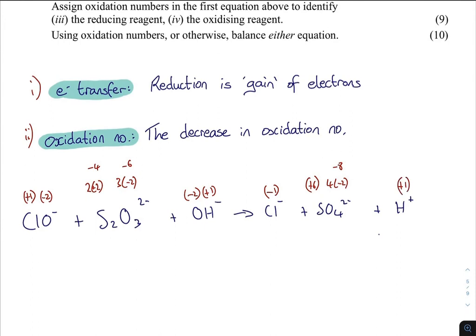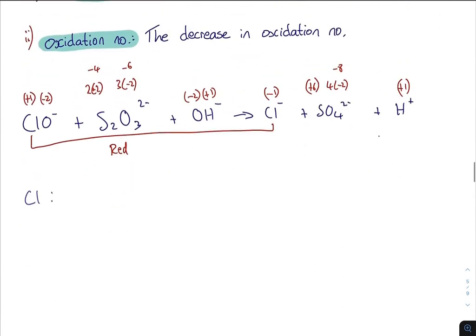Okay, so let's have a look at it. If you notice, the hydrogens and oxygens don't change in terms of their oxidation numbers. So therefore it has to be chlorine that we're looking at first. So chlorine is going from +1 to -1. So therefore it's been reduced. So I write it down over here. Chlorine, I'll just do a different colour pen. Do I have it written down already? I don't. Okay, chlorine is the oxidizing agent.